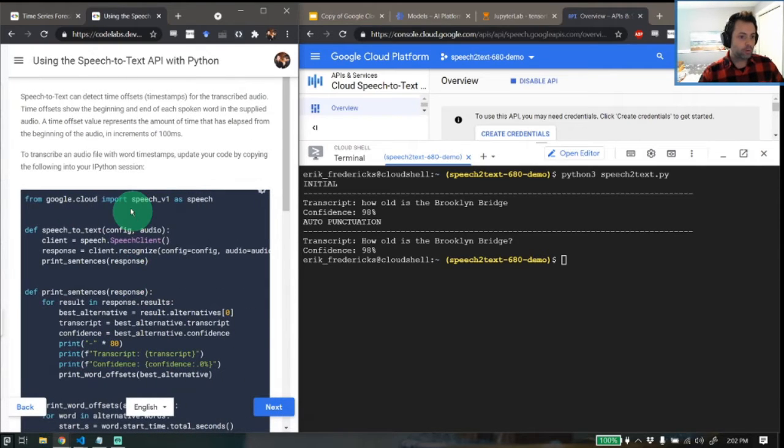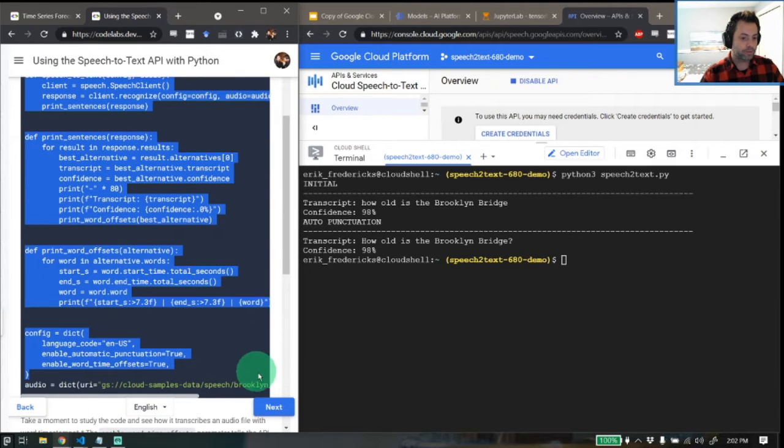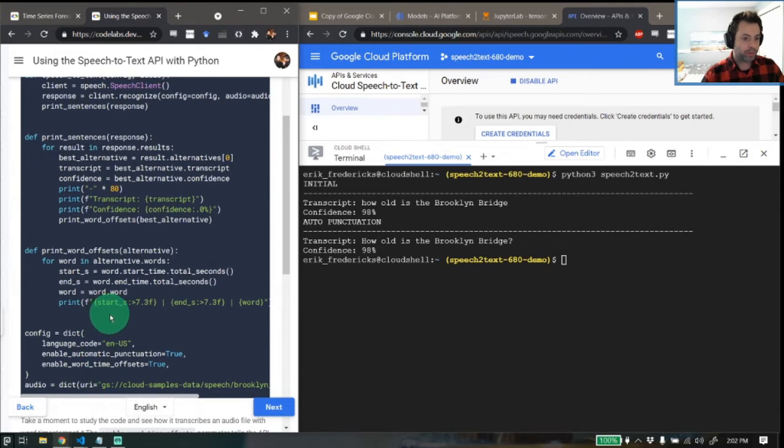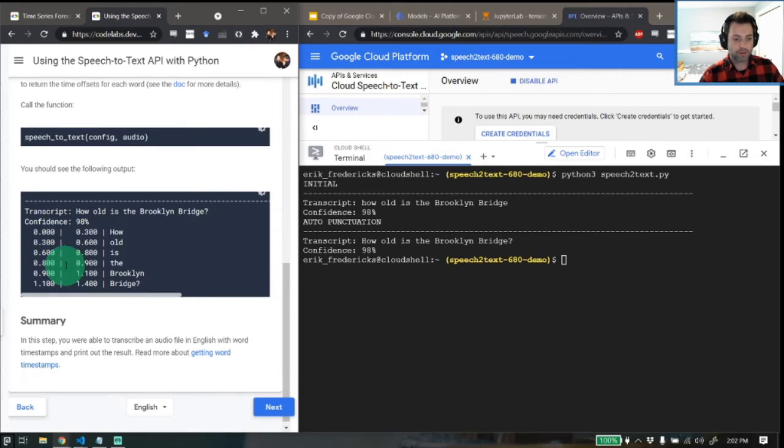All right, so we can also add in timestamps, which is helpful as well. So I'm going to go ahead and copy all this code down here, and we're still using the same audio file. But what we have in here are basically looking for second offsets, and second being time-wise. So we can take a look through this transcribed text and see when that actually occurred. And this can be helpful for you if you are trying to figure out when something was said in basically a text file, spoken word file.